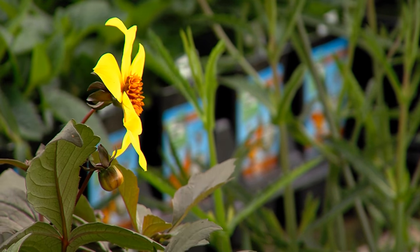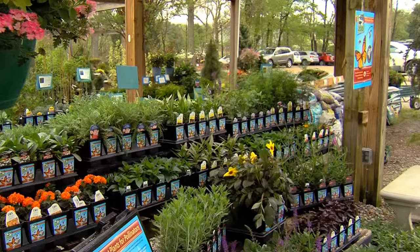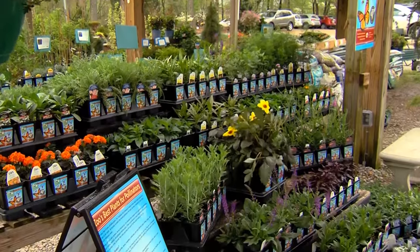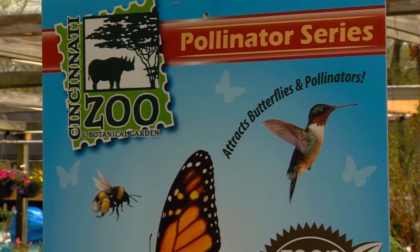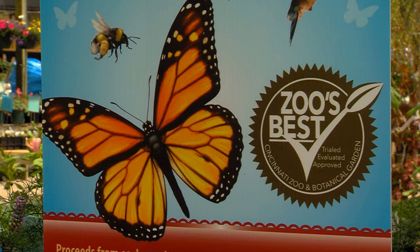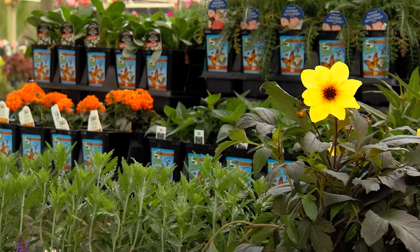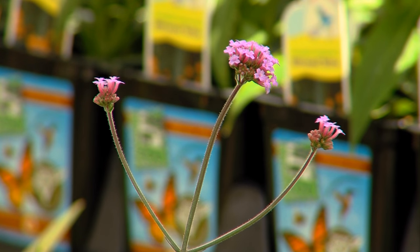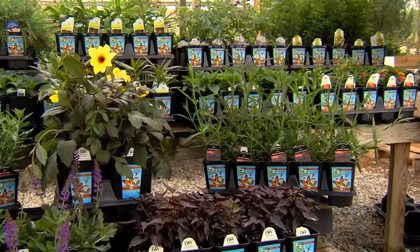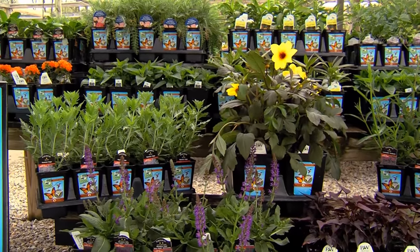In the Zoo's Best Plants for Pollinators program, we have 63 perennials and 40-some annuals — you can collect them all at home. It's really good to have pollinators come to your yard. First of all, it's fun. It's also very beneficial to the environment in that a lot of these pollinating insects are also predators or parasitizers of pest insects, so they create a better-balanced ecosystem in your yard. That means you don't have to spray so much or deal with pest issues as much.